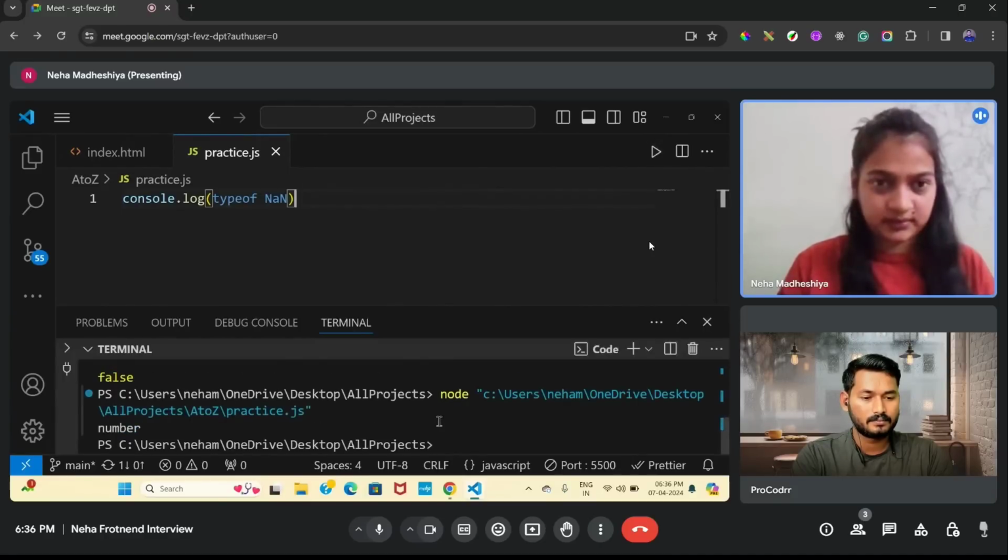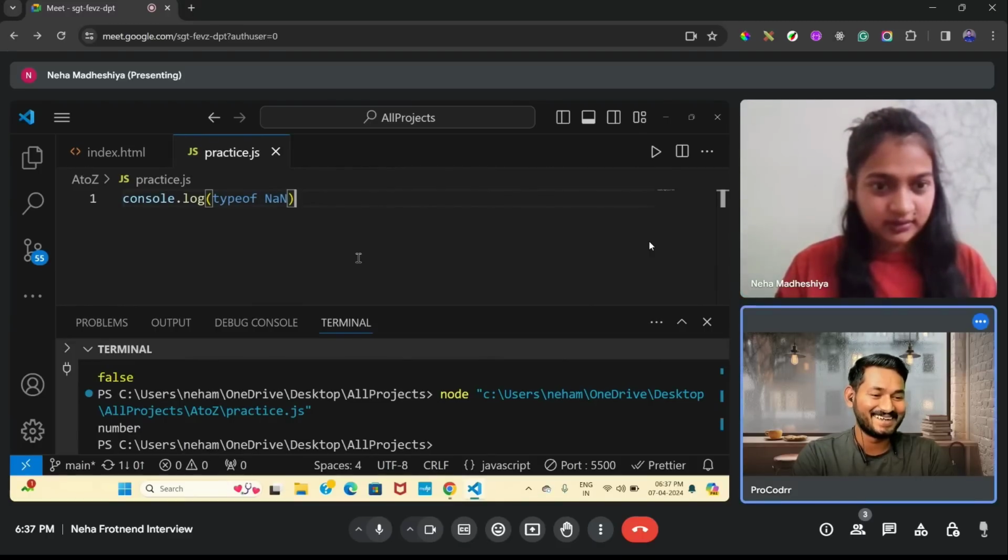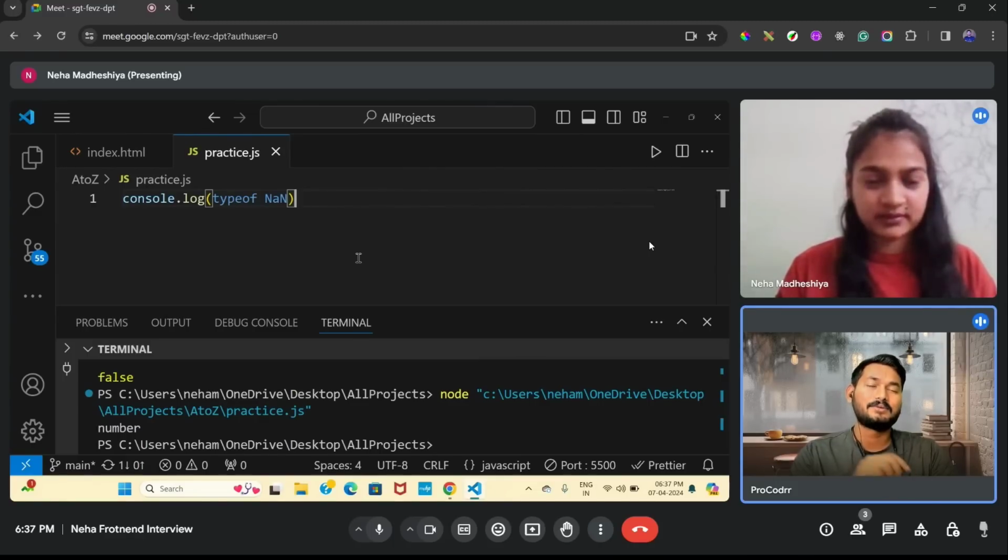It is number. Does it make sense? No, sir, because its full form is not a number. So why is it giving us number? It is number actually. Not a number, why is it number?